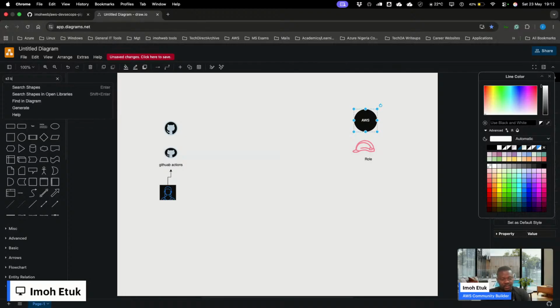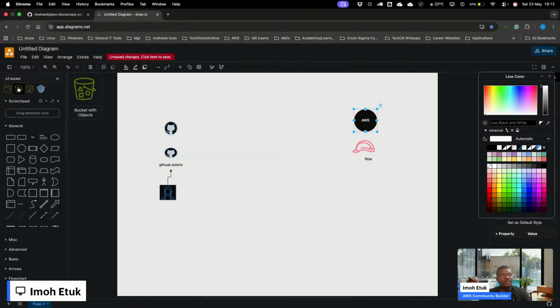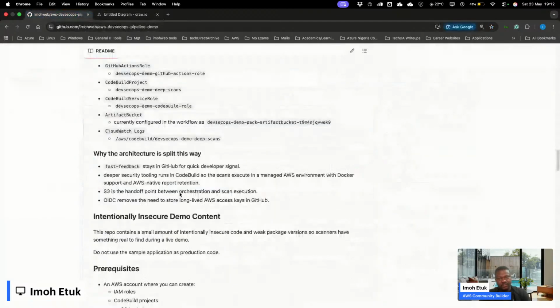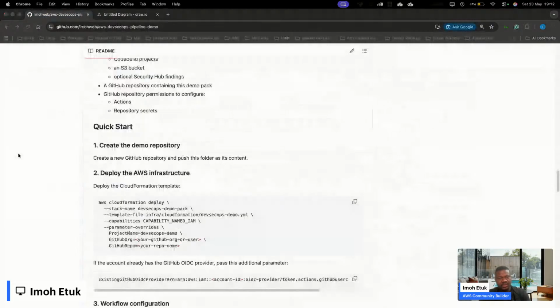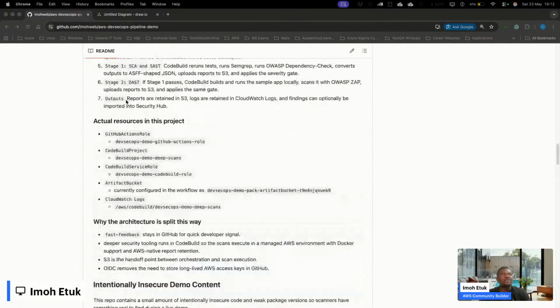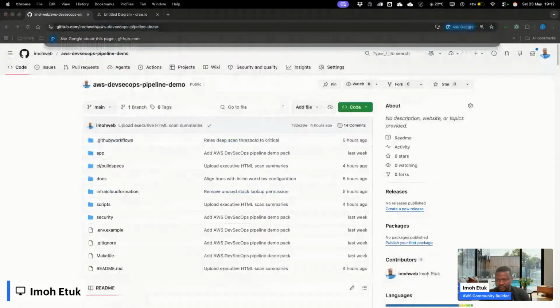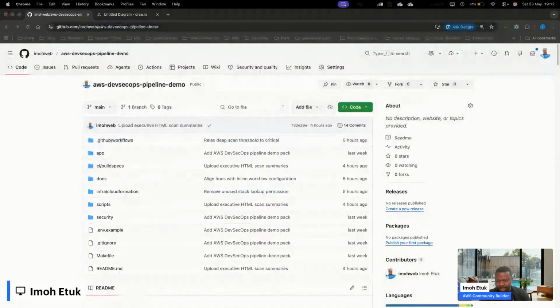I'm going to be sharing the link to this session's resources on GitHub. So you clone it. It's free of charge. Before you know it, from A to Z, you will have built a DevSecOps scan pipeline for yourself. So let me share this link so you can build along. I'm sharing now.